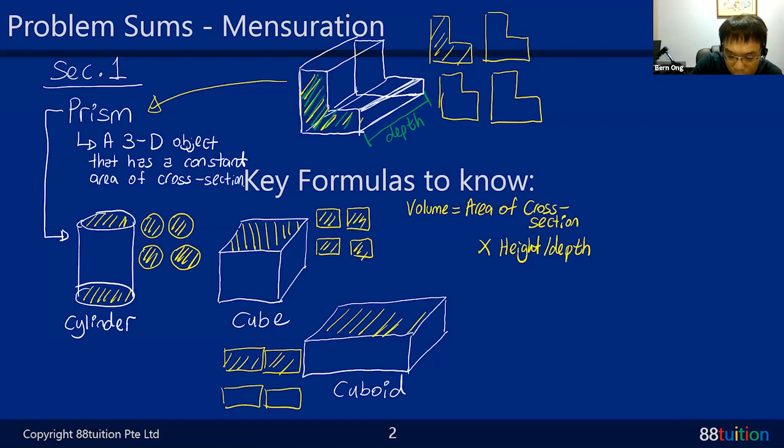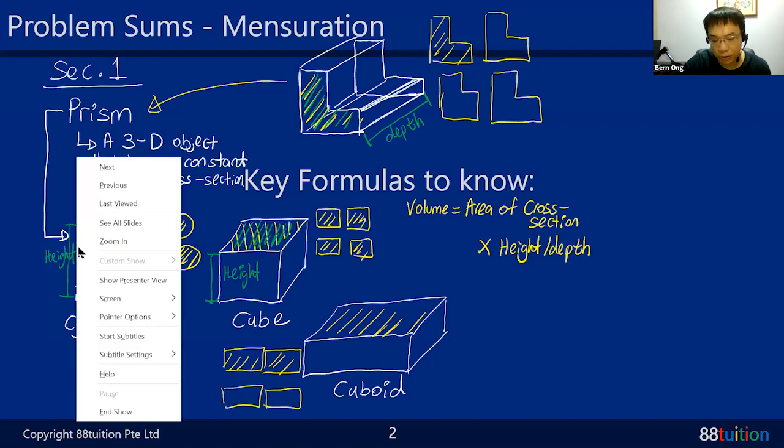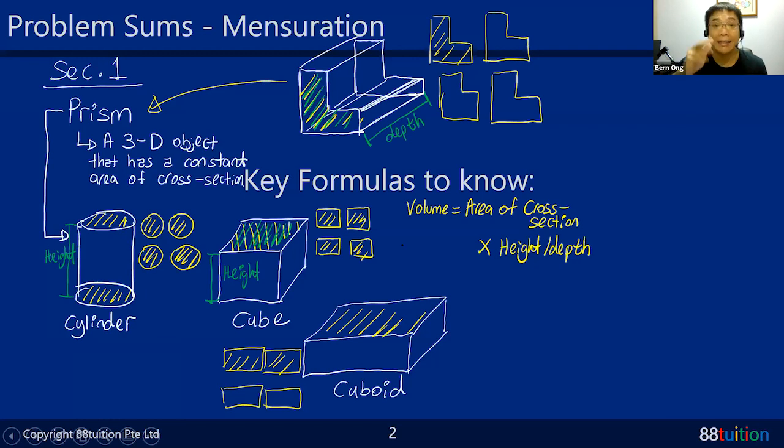Down here, look at the cube. The one on top is the area of cross section. This portion we call the height because it's a times downwards. Can you see now? So downwards is called the height lah. Same as the cylinder, the downwards down here is called the height. So the depth versus the height, you must know these two differences lah. It's either or, not both. If the cross section is in front, you times the depth inwards. If it's on top, you times the height downwards. So the volume is equal to area of cross section times the height or the depth.